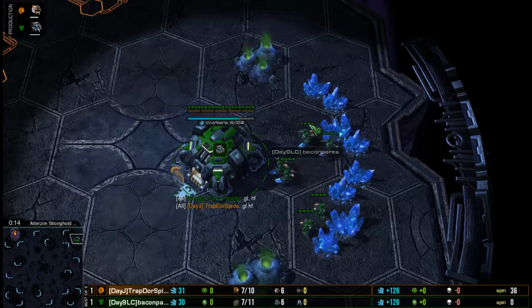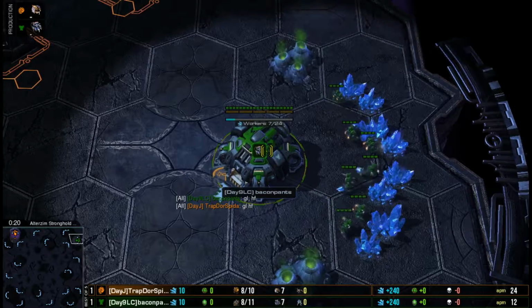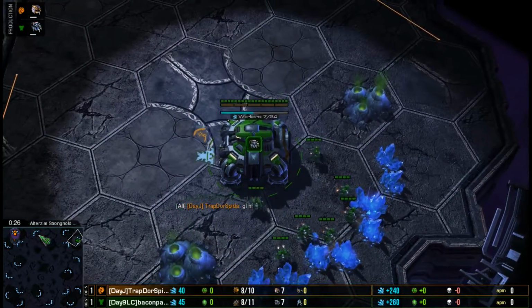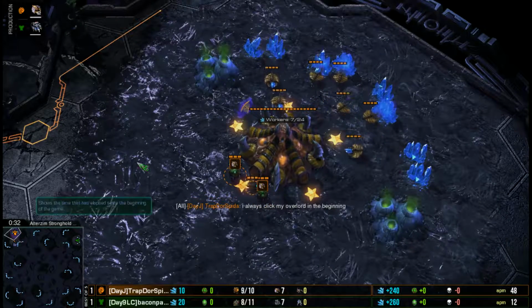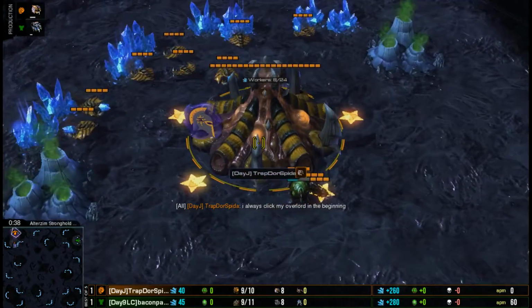In the top right of the map, in the green, it is our Terran player, Day 9 Letter Clans, Baconpants. And at the top left of the map, it is our orange player. In the Zerg pieces, it is Day J's TrapDorSpida.